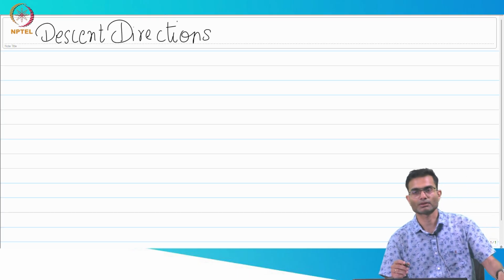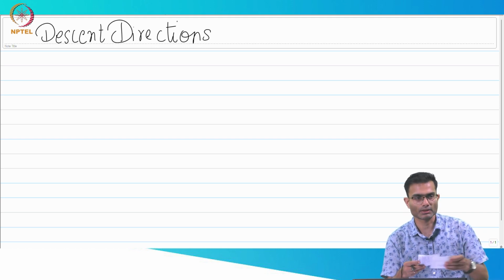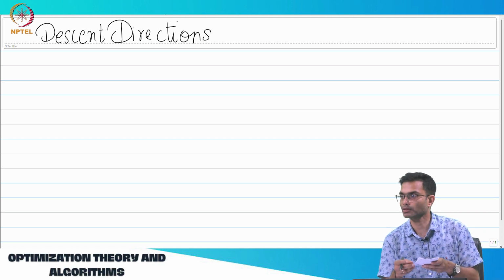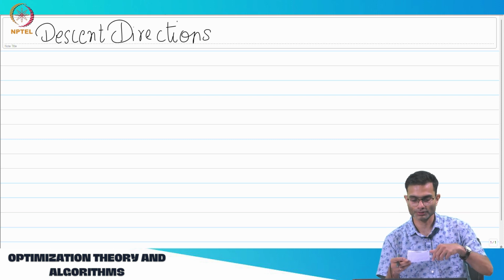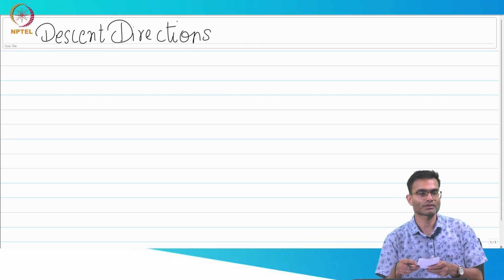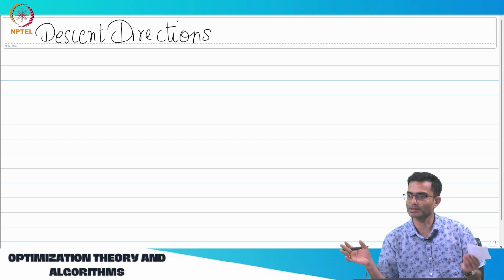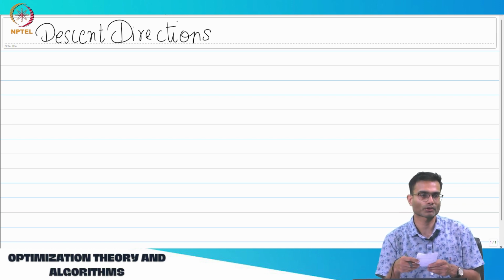Alright, so let's start with the doubt sheets. There is a student who has misheard and heard the complete opposite of what I said. They said, sir, you said that we will be dealing with convex functions only. The other way, right? We will not be dealing with only convex functions. We will be dealing with functions in general. They may be convex, they may not be convex.